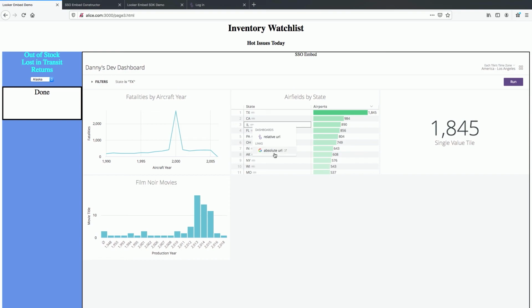But now that we've hooked up these events, I can click on this, and this records the fact that we received it via click and we killed it. So you can say, I want to know about this event, this menu click, and don't do the Looker thing. I'm going to go do this instead. You could have this open other pages in your web app. You could have this send off an email saying, hey, your product return, the return rate on your products is going through the roof. What's wrong with your product?